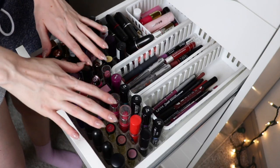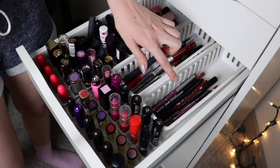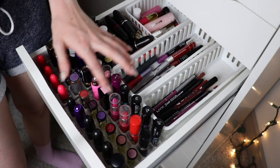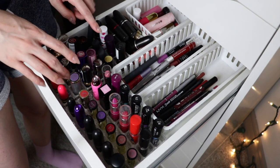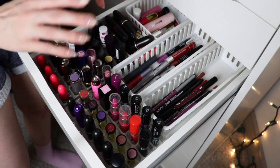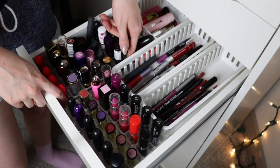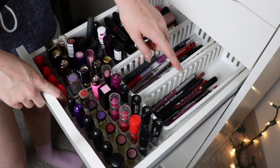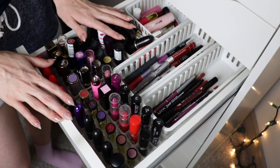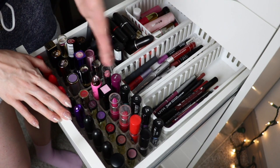Here are all my regular stick lipsticks, jumbo lip pencil sort of things, actual lip liners, some tinted lip balms, and lipstick overflow that needs to go in these containers. A few lipstick and tinted lip balm favorites are at my vanity or in my purse so I'm not grabbing those. I love these acrylic organizers from eBay, and I also use regular Walmart and Dollar Tree organizers. I've already pre-gone through this a bit because it makes it so much easier to film, but a bunch of these need to go because they're just old.